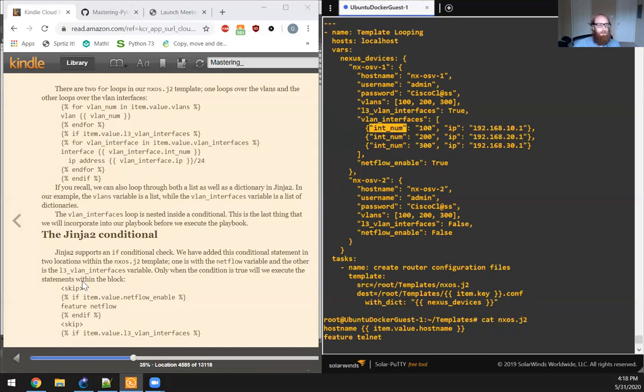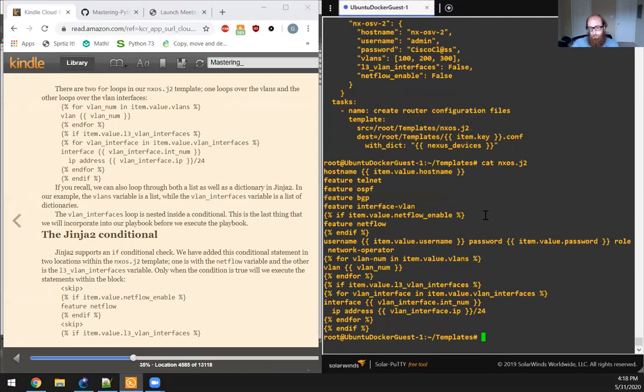This is the last thing that we will incorporate into our playbook before we execute the playbook. The Jinja2 conditional. Jinja2 supports an if conditional check. We have added this conditional statement in two locations within the nxos Jinja template. So let's find those two locations.